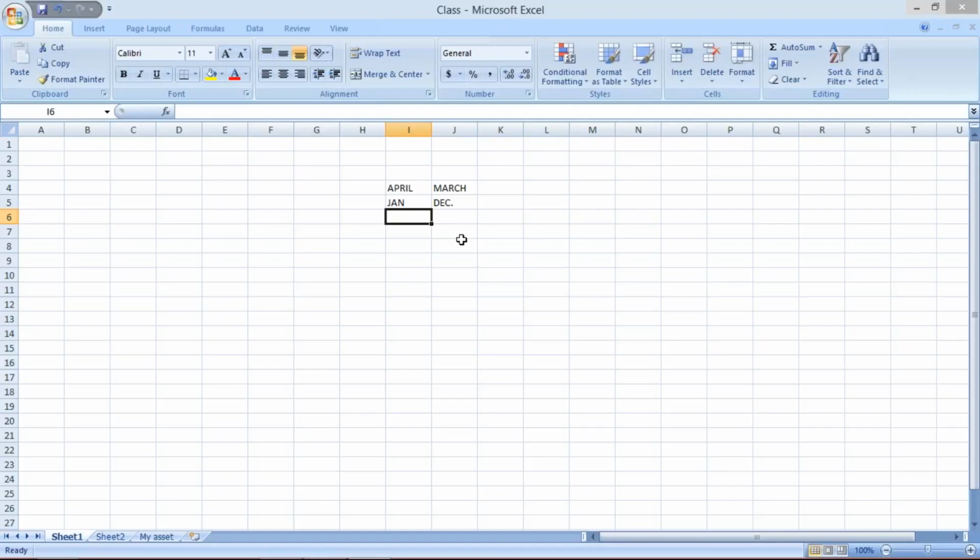So here, Jan to December will be called a calendar year. It is a calendar year. Why? Because this is accepted throughout the world. Jan to December. Even though our companies, all our financial institutions follow a non-calendar year.